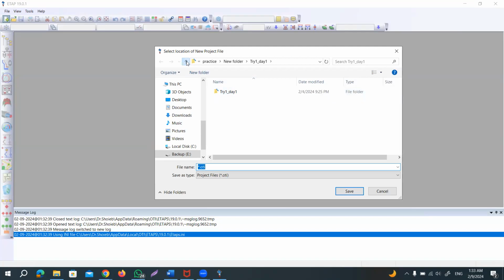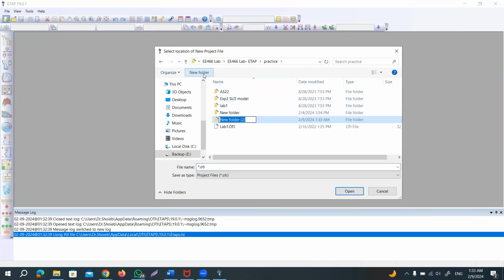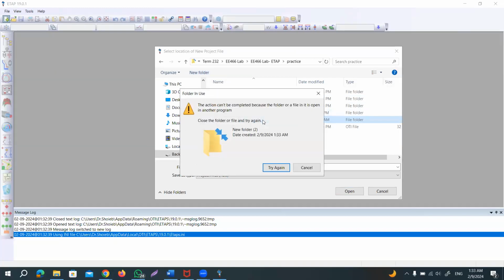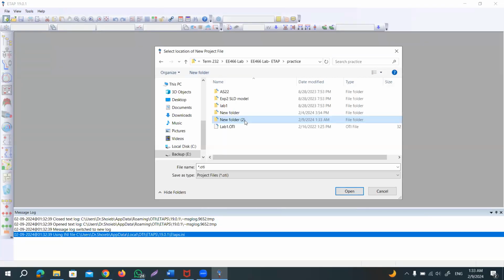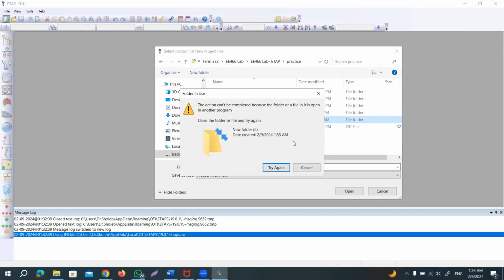For example, here we can open a new folder, power system model, PSM.